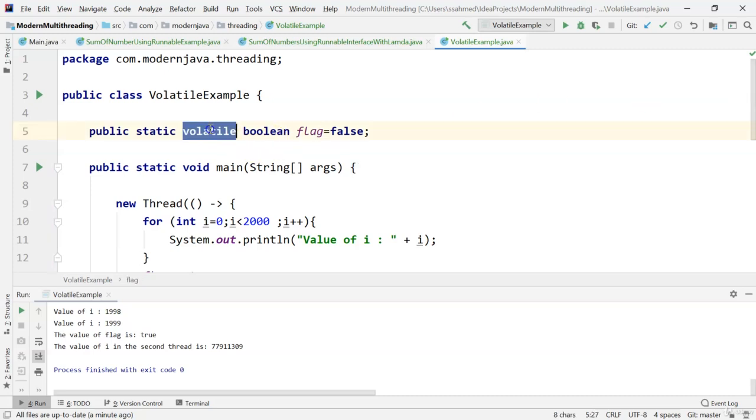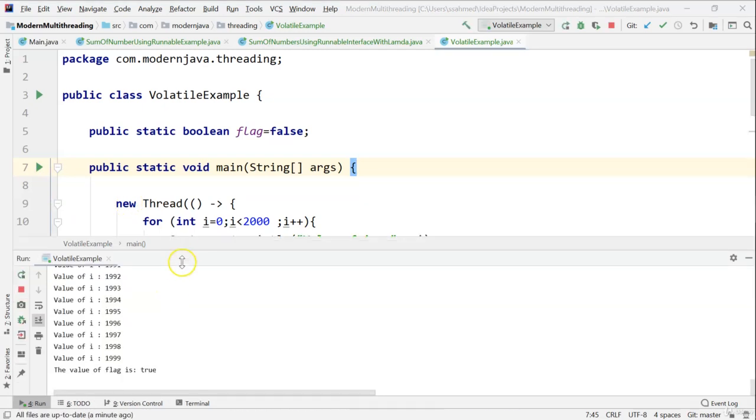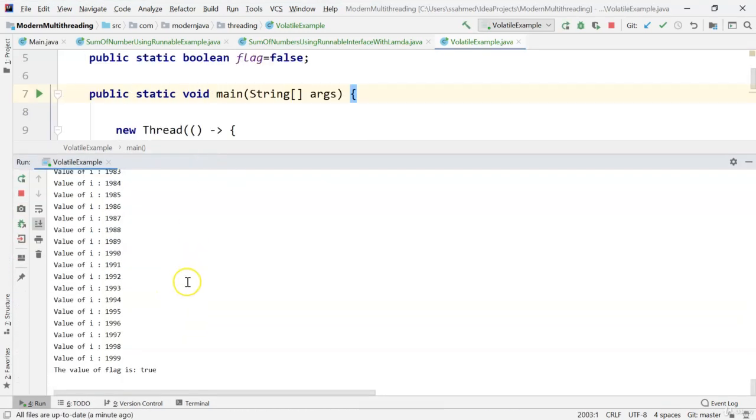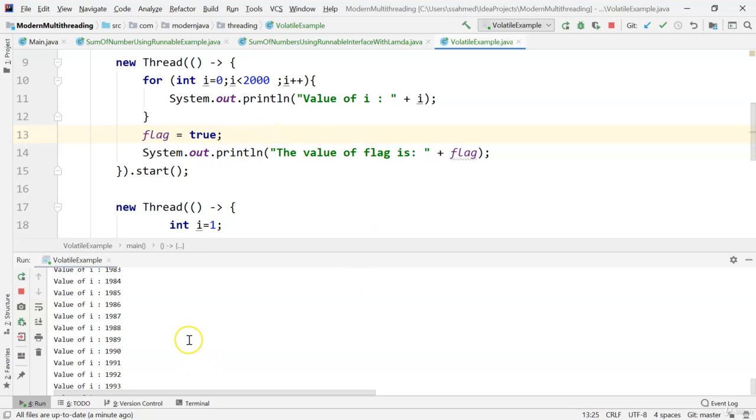Now let's take this volatile keyword out and run this program again. And let's see what the behavior of the program is. So you can see that the thread is still going on because it is not terminated, and it printed out the value of flag till 2000.